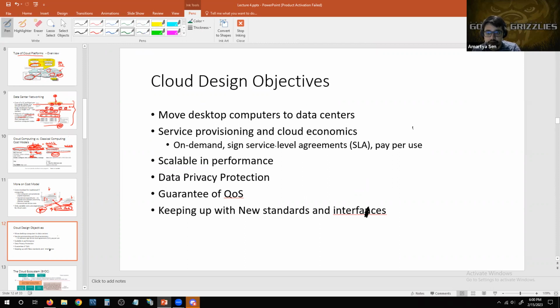All right, we want to essentially move the processing to where the data is located, right? And in doing so, we don't want any kind of desktop computing to be present in this particular scenario, right? Specifically, we want to move the notion of all desktop computers to the data centers, such that the facets of ownership, maintenance, and management of all of these different hardware can be shifted. Essentially, the responsibility can be moved to the CSPs itself, right? Or the cloud vendors.